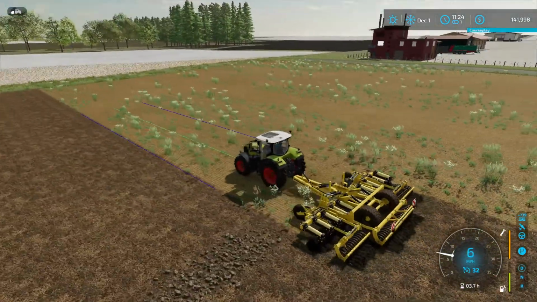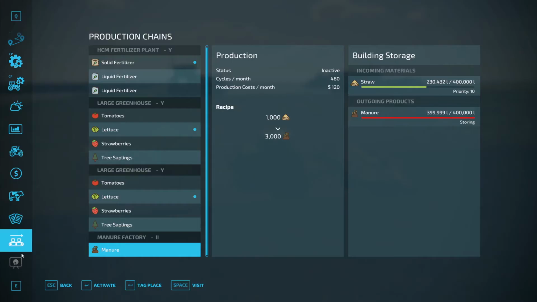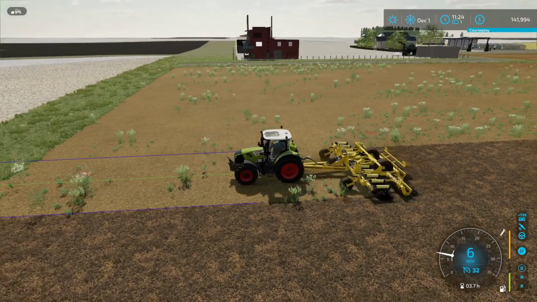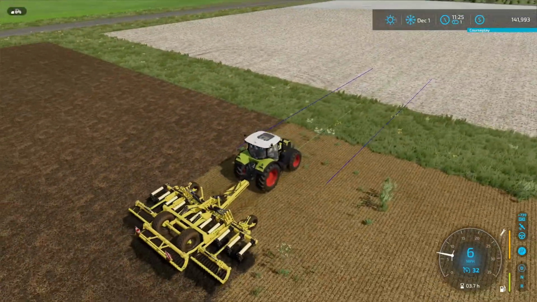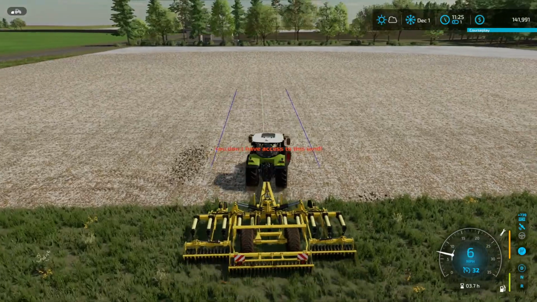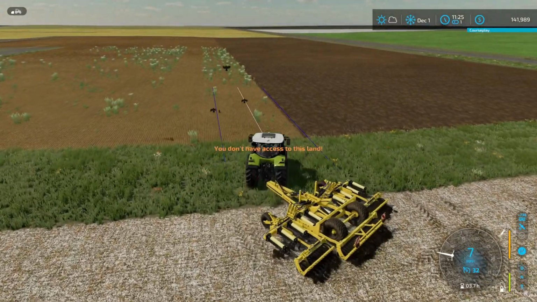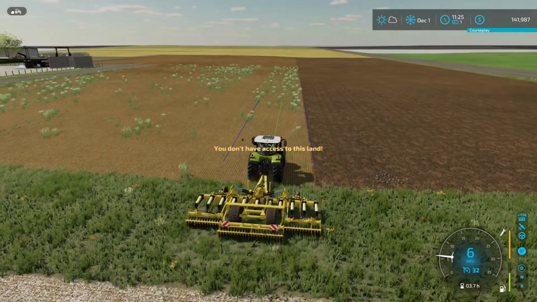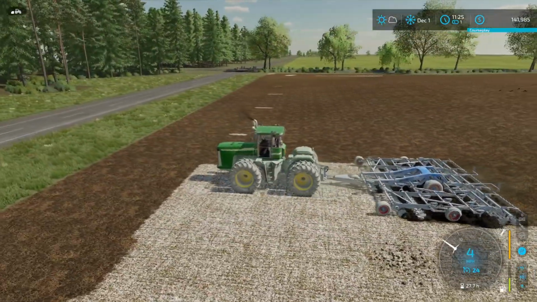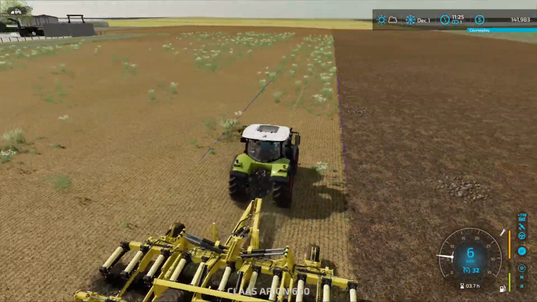I'm also curious to see how many litres the lime machine will use, because it's not in the list. I don't know if it's supposed to be like that, or the modder just hasn't got around to doing anything with it yet. As in updates. How's this going? Yeah, see. It's going to be a while, I think. So I'll just keep going with this.